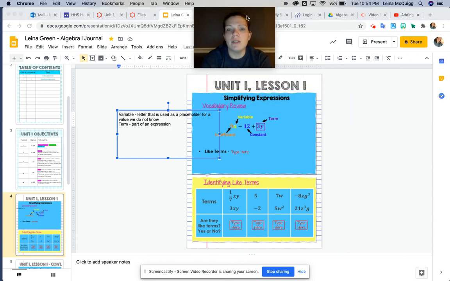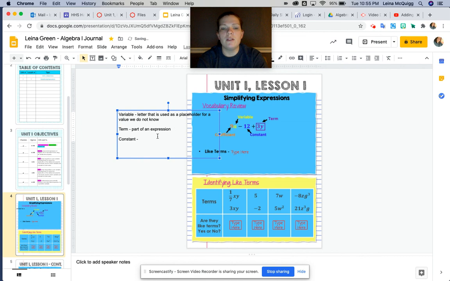I'm gonna move this up here because I feel like I keep looking over there at the thing, and you guys are up here. It can have a number and a variable, or it can just be a variable. So it can be a number by itself. That is a term. So if we look at this, this is a trinomial here. 9a is a term, -12 is a term, and 3y is a term.